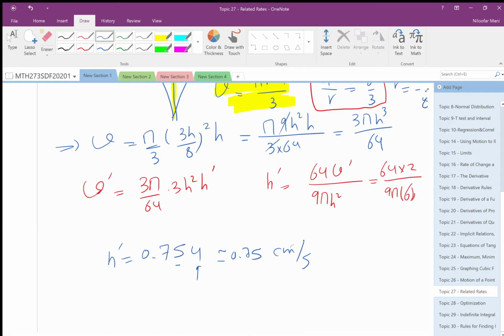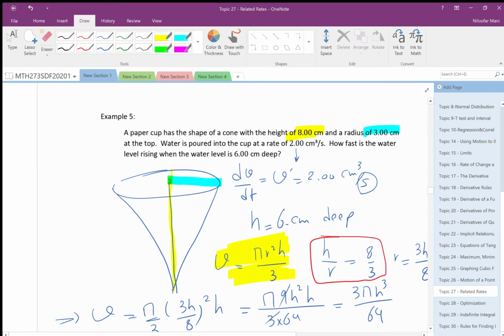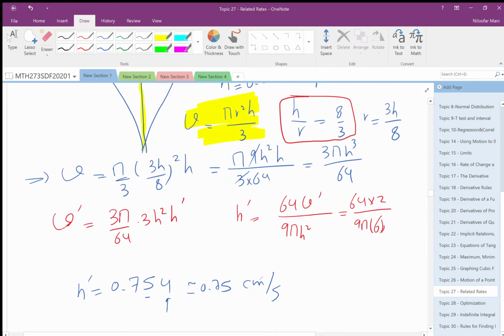Okay, so find the equation. It's either given to you or you have to find it, like question 2. Then look at the variables. If you have two variables on the other side, it will be hard because you have to do product rule. You have to do r prime multiple h plus h prime multiple r squared. That's hard. And I don't have any information about r prime. If I do, I can, but I don't. So I find the relationship between h and r. I remove h. I find r. I substitute.